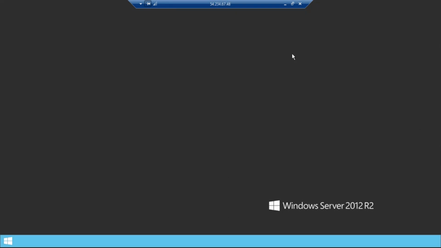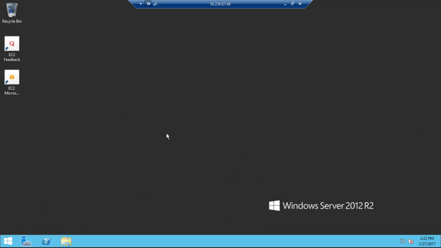It's got just 1 GB of RAM and 1 CPU, so it's going to be slow. Okay, finally we got Windows Server 2012 R2 here, and we will make it a web server.